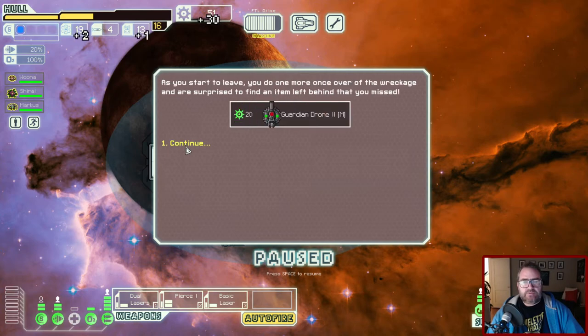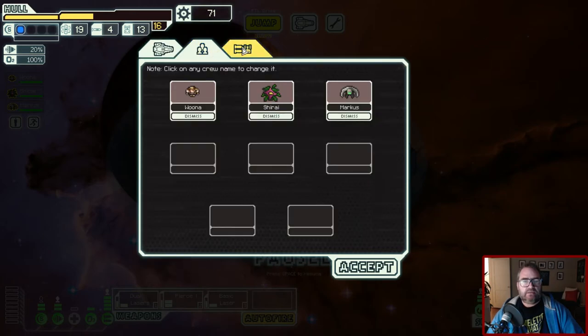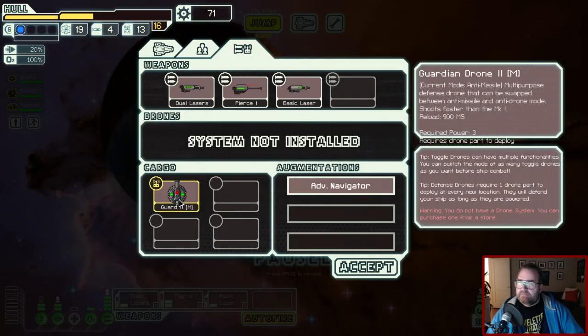2 fuel, 1 drone, 30 scrap. Oh, we got something new. As you start to leave, you search the wreckage supplies to find an item. Drone. What does the M mean? I don't know. Let's have a look at this thing. Current mode, anti-missile, multi-purpose defense drone. That can be swapped between anti-missile and anti-drone mode. Oh, look, my F-Lux that changes the color just turned on. It shoots faster than the Mark 1. I hate defense drones. They're good when you get to the flagship. Again, on vanilla, I don't know.